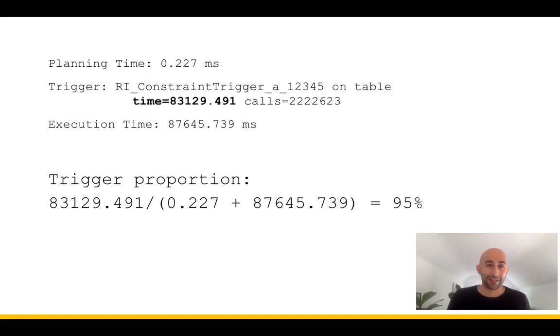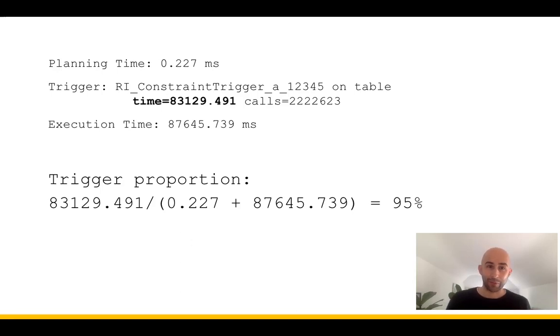Brilliant. So, a super simple example again. All we're looking at here is the total time of this constraint trigger. Actually, something I didn't mention on that last slide: if you do spot these constraint triggers and they're related to a foreign key, a lot of the times these could be sped up by adding an index on the foreign key. So it's worth remembering that's not done by default in Postgres.